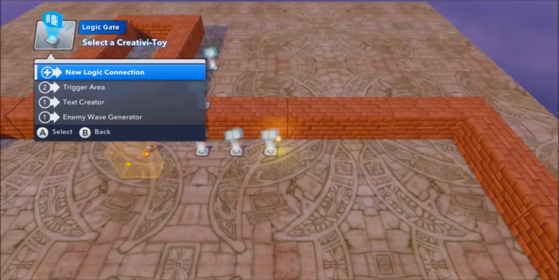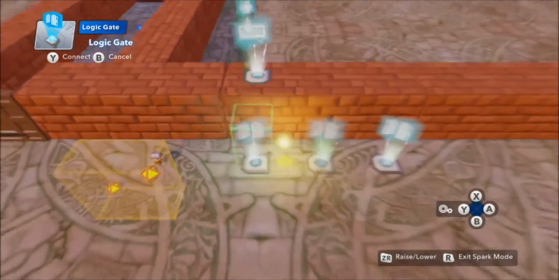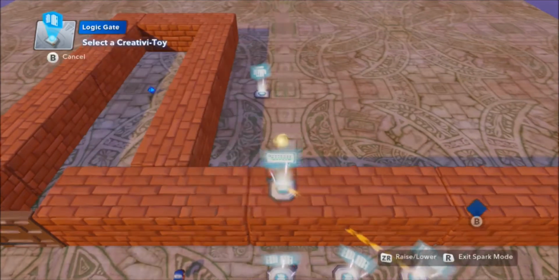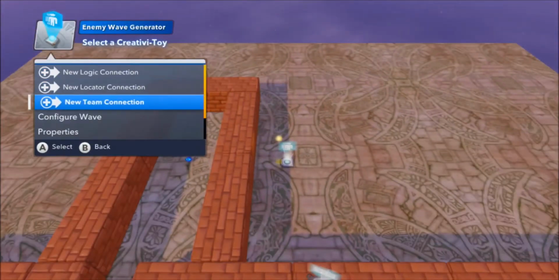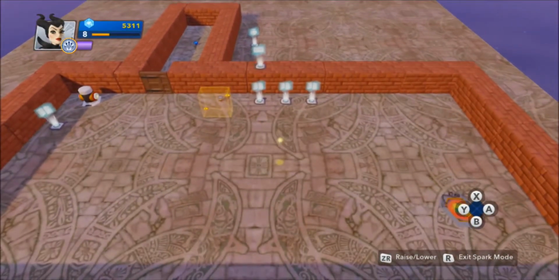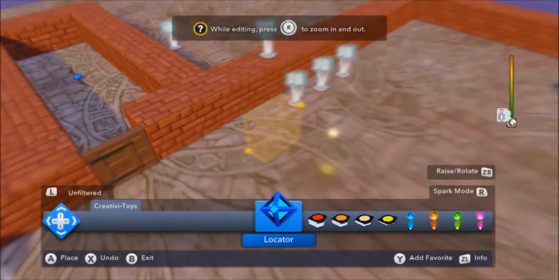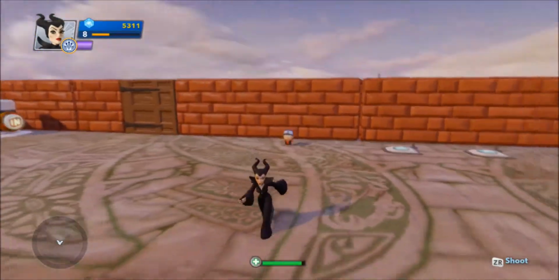So I'm going to say we're going to take the input blocked, and all we're doing is sending basically a thank you message. Display text for. Alright, so that should actually be all the logic put in, and we should now have this game working, where this one trigger area is going to control 4 different things happening. So we can give it a try.